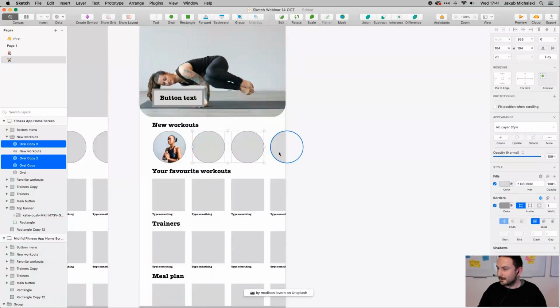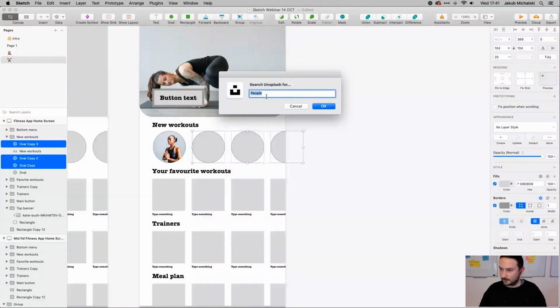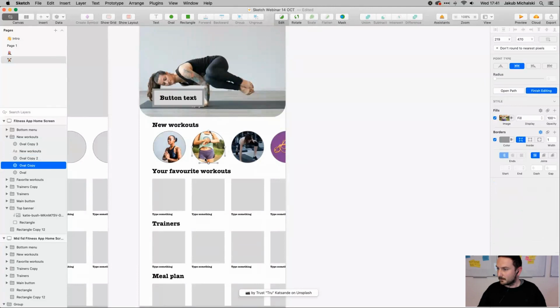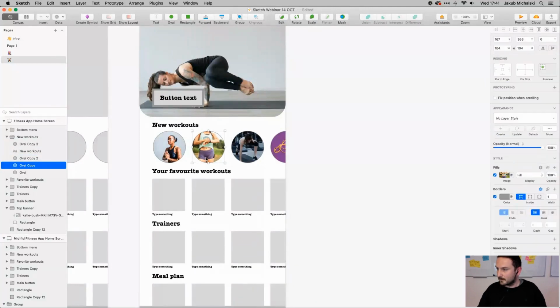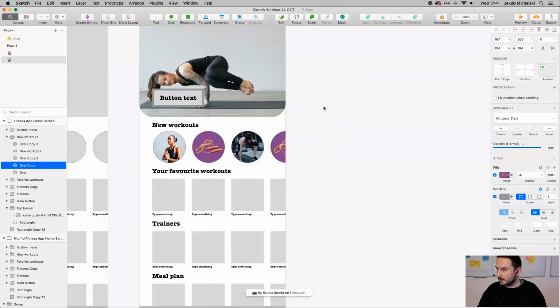And then here, I'm just selecting all these free elements, data, Unsplash, search photo. I'm just gonna do workout. This one's a bit weird. So I'm just gonna refresh it.